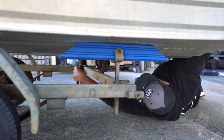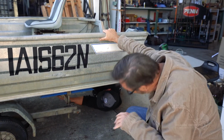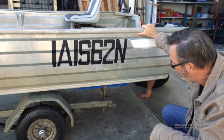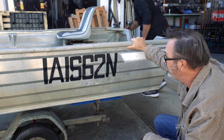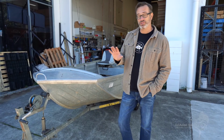Obviously you have a tie down as well, but you want it tied down before. Even with the tie down, she was bobbing around all over the place. Okay. Now very strongly supported, everything's nice and tight, and she's been held in the right position. It's very good. So that's pretty much the trailer done.